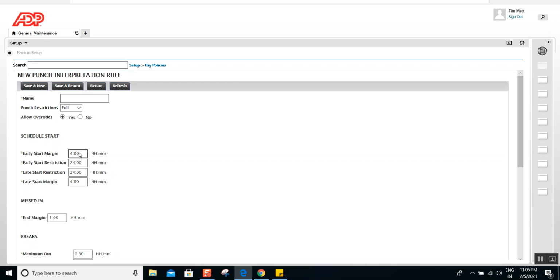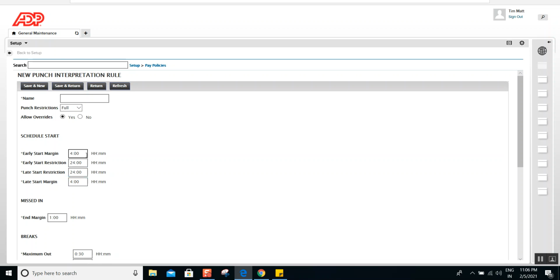So what the system will do is it will say unscheduled. On your time card, the punch will be there for 4:59 a.m., but it will come as unscheduled, because based on the setup, you can come as early as 4 a.m., 4 hours early. But if you come earlier than that, it will be unscheduled, and your manager will get a notification as well, and whatever hours that you work will be considered as unscheduled hours.